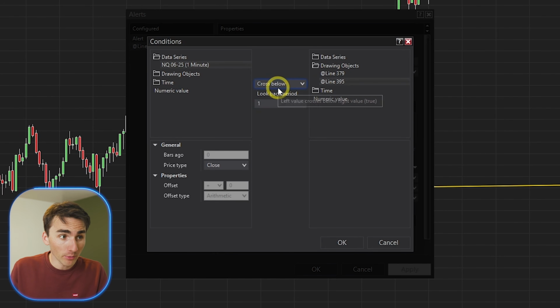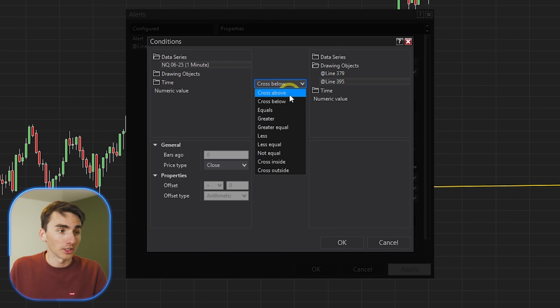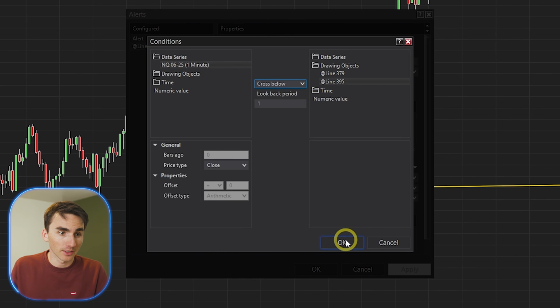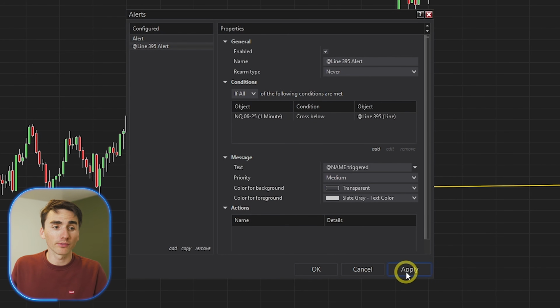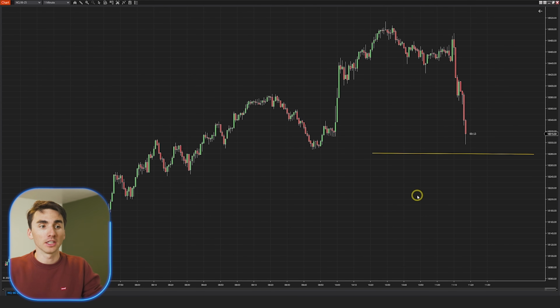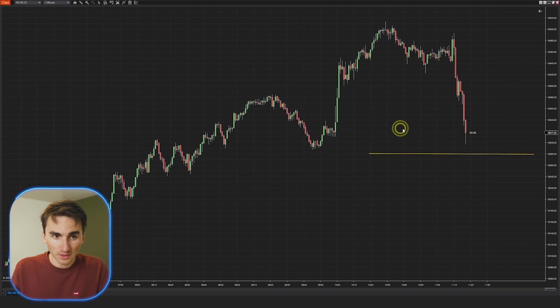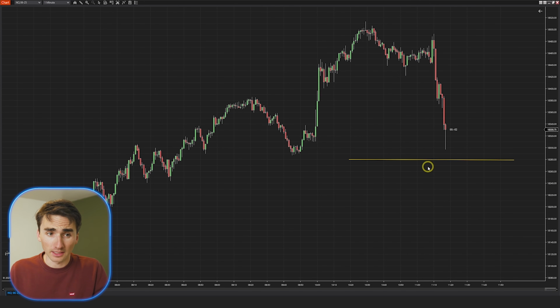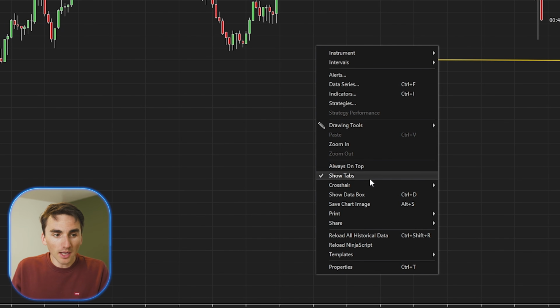And I can say, okay, I want to alert if the price crosses below that line. You can go in here and change it exactly how you want, but that's something super helpful if you are not actively trading. I want to see this, and I want to come back to the charts if it shows up here. And so what this will do is it'll send an alert to you if the price crosses this line. Now, to go back to this, there's a couple of other settings here.